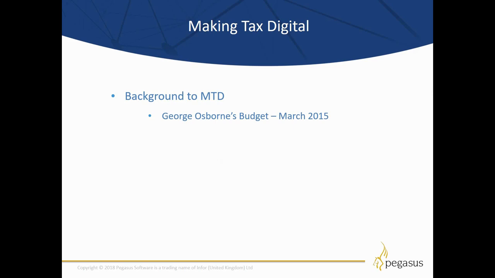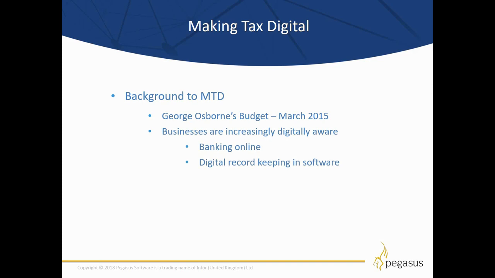To support this initiative, it was announced in the autumn 2015 spending review that 1.3 billion would be reinvested by the government to transform HMRC into one of the most digitally advanced tax administrations in the world. HMRC also believe that businesses and agents see the benefits of digitisation, and it's true to say that millions of businesses are already banking, paying bills and interacting with their customers or suppliers online. And many are already using accounting software that digitally processes those invoices and payments, which has eliminated many of the old style paper-based processes.